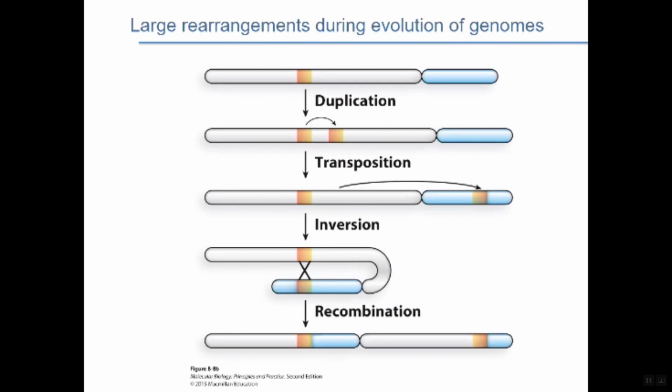Okay, so you have these processes. You have things like genes getting transposed to other parts of chromosomes. So you can have this part here, it's called a transposition. Or you can have things like inversion, where one part flips back on the other one. And if you have processes like inversion happening, you can imagine you have things like recombination.